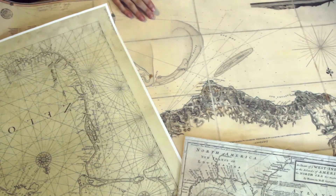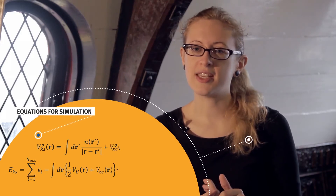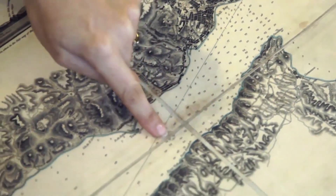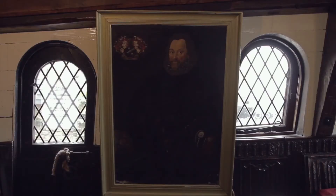Stepping back from my field, I think three important things are coming together. The first is advances in simulation, secondly advances in experimental capability, and thirdly advances in our analytical techniques. For the 15th century explorers they had a vision of El Dorado which was overseas, over the Atlantic. For us El Dorado is something different — it's the ability to specify a property and create the material that will give us exactly that. To do so we need advances in all of those three areas.